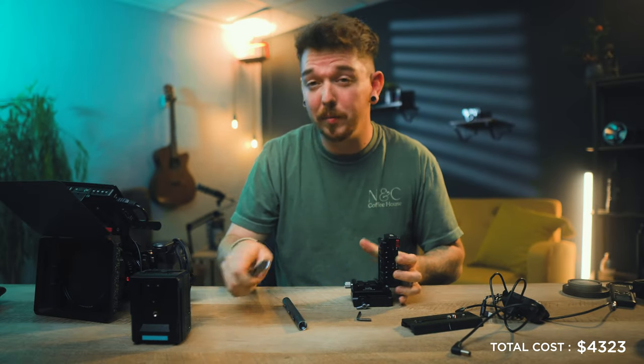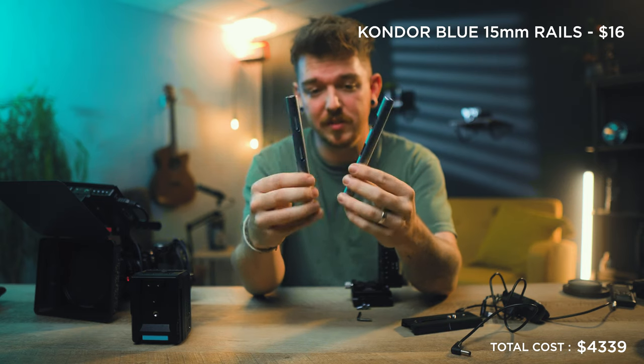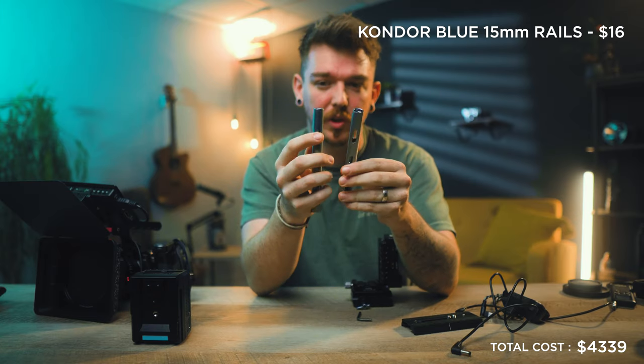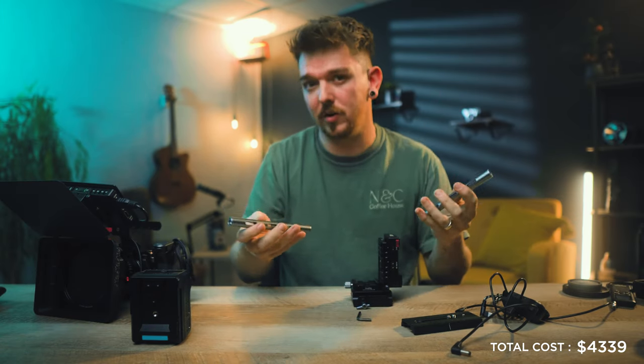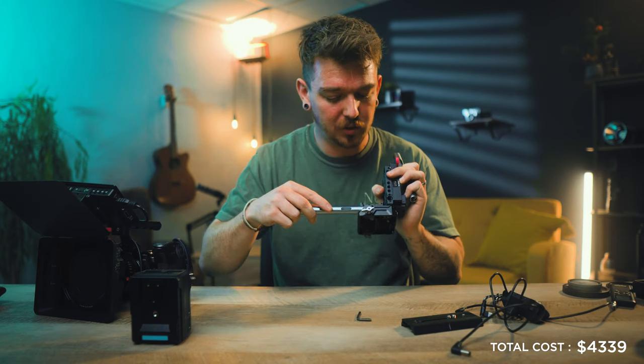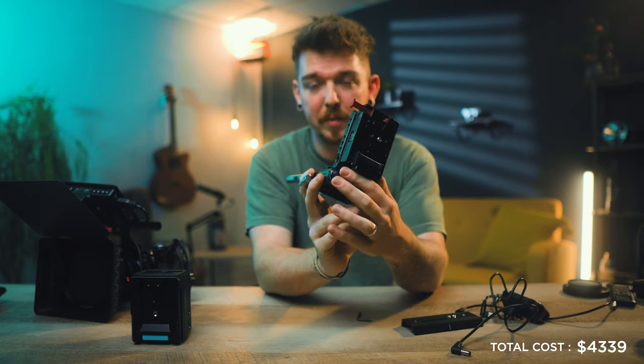For the 15mm rails I'm using ones by Condor Blue — you can use any rails you want. The carbon fiber ones are nice, but these are aluminum with little holes that look nice. Don't tighten them too hard because you can bend them, and they really don't need to be that tight. We'll slot those into place and here we have the bulk of the base plate done.